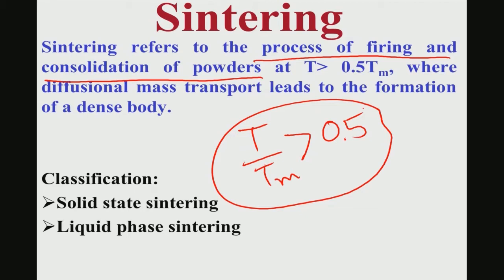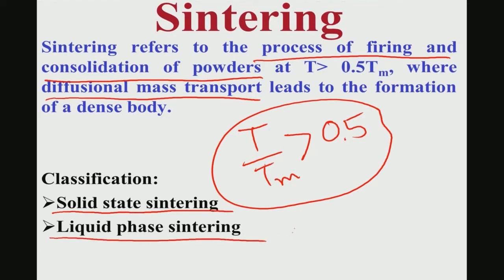Here again, in the context of the ceramics densification, you can see that sintering takes place normally at T greater than 0.5 Tm. So, this is called homologous temperature, the ratio of the application temperature to the melting temperature. So, homologous temperature of 0.5 is very unique, and this has been used in many materials processing techniques. Now, why T greater than 0.5 Tm? Here diffusion and mass transport, that means diffusion processes become much more effective or much more extensive, and that leads to the formation of a dense solid. Now, what are the two different kinds of classification? One is called solid state sintering and one is called liquid phase sintering.